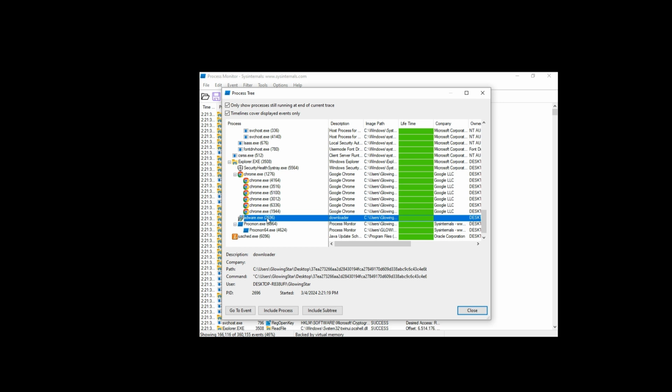As you can see, the malware sample which we have executed on the system is displayed, that is adware.exe. Its description is also given.